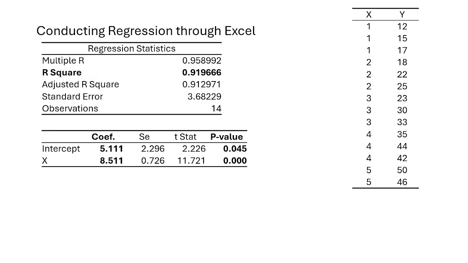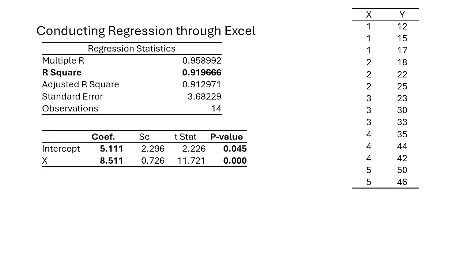You remember from your earlier classes of statistics that when p is less than 0.05, it means that the test is statistically significant. Here, the H naught is that x does not have impact on y, and HA, the alternative hypothesis, is that x has impact on y. So in our case, we can see that x has a positive significant impact on y.